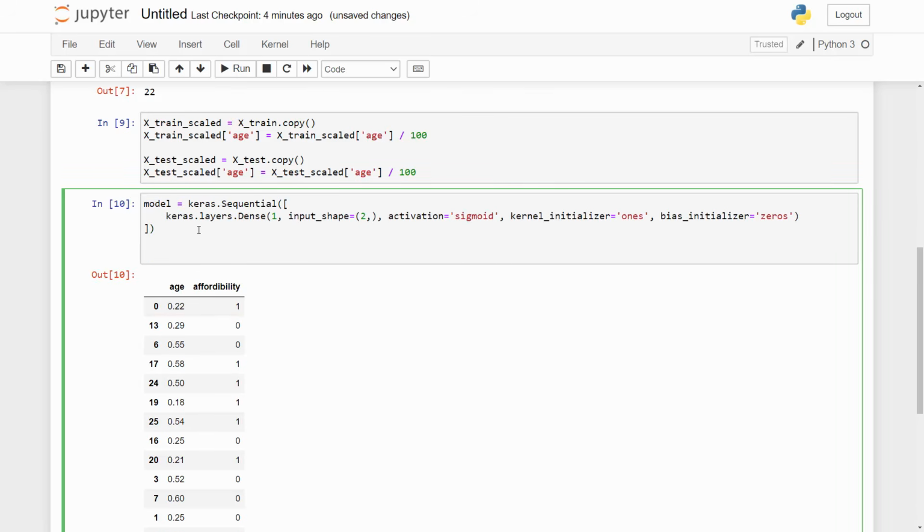Here I'm creating a sequential model with only one layer, where my neuron is just 1 and my input shape is 2, because age and affordability are the 2 parameters in the input. My output is 1, which tells whether the person will buy insurance or not, and the activation is sigmoid. I'm initializing the weights to be 1 and the bias to be 0.